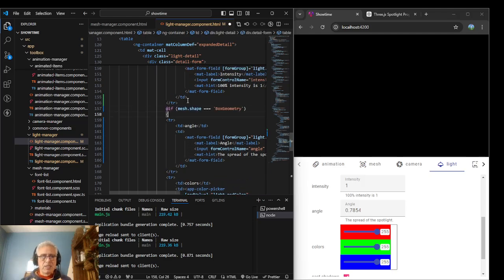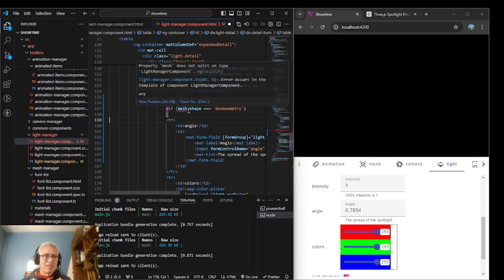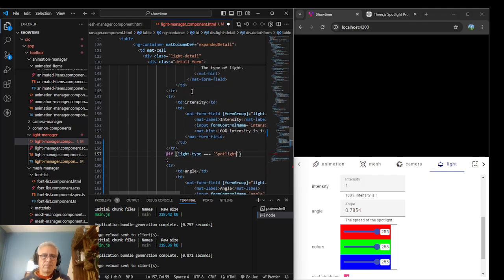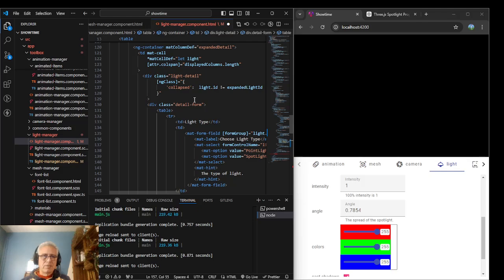So we want something like this, but instead of mesh, we want it to be light. And instead of shape, we want it to be type. And instead of box geometry, we want it to be spotlight. Let's see if that makes sense.